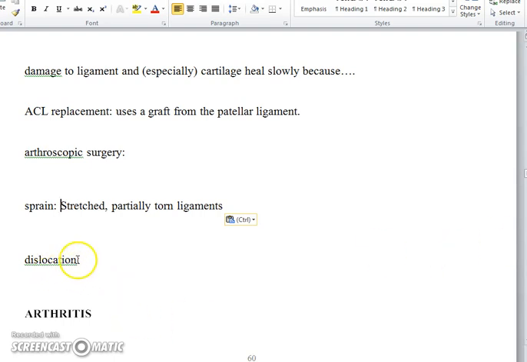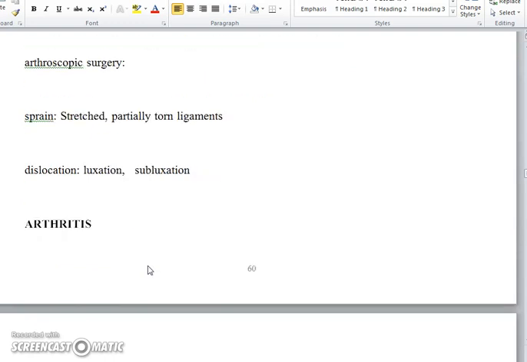All right, and I forgot to write something here. Okay, so a dislocation. It's not in its normal position anymore, but the fancy word is a luxation. So if you see that, it means a dislocation. Go ahead and write that down. Maybe annotate, that's the medical word for it. But also, if you see the term subluxation, that's a partial dislocation. You get that with a vertebra sometimes.